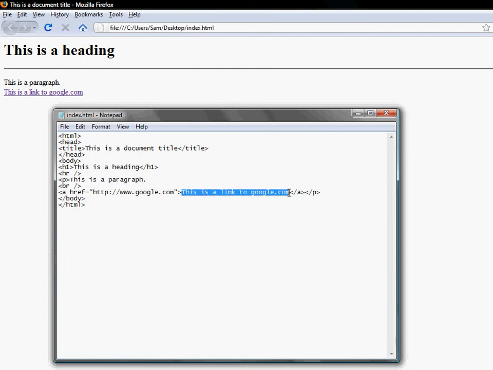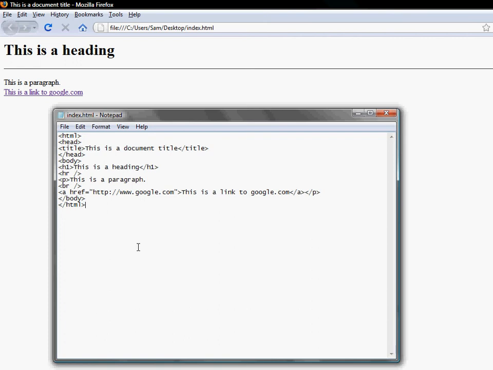And then we end the first side of the tag, and then this is what is being affected by the link. And then this right here, this is closing the A tag, so you're done with the A tag after that. And then after that, it's closing the P tag, and you're done with the P tag. And so then after that, you close the body, and you close HTML.